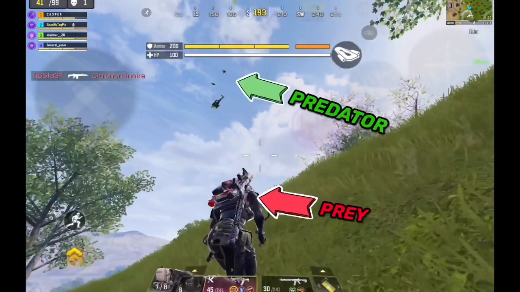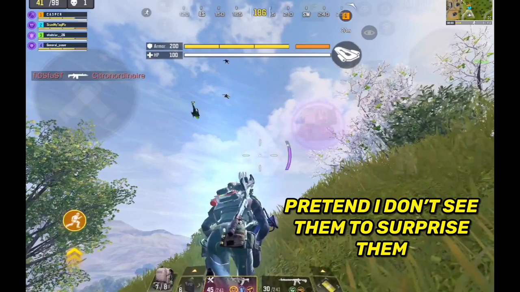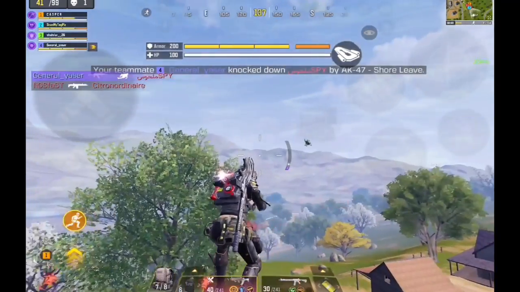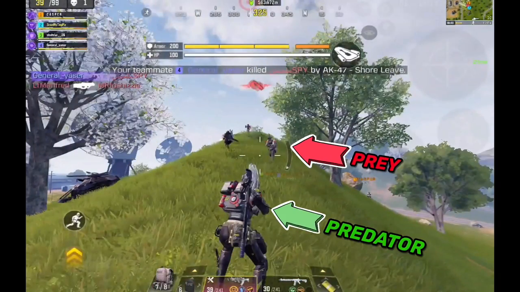Another extremely useful tip is when getting pushed by an enemy from the air. And what I like to do is, first of all, I pretend that I don't see them. That way they think I'm an easy target. But just before they land, I fly right above their heads, disappearing from their vision. And now, basically, I became the predator instead of the prey.